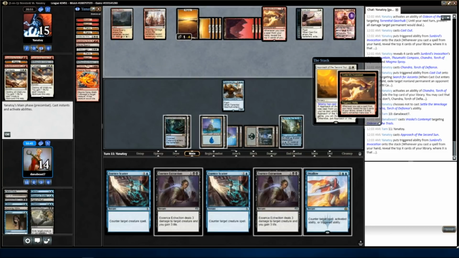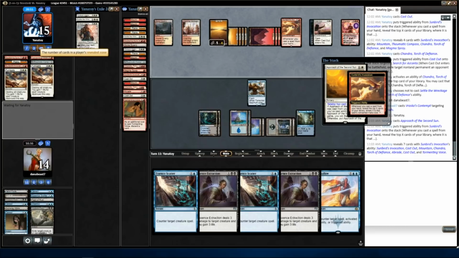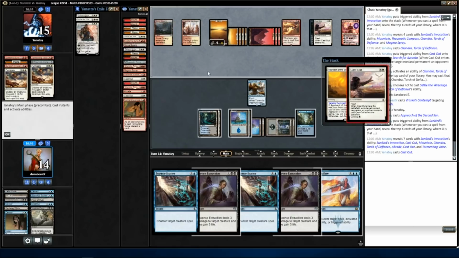If he hits another one. Where are the, oh, okay. Looks like he missed. That's why you never counter cards like Tormenting Voice or Glimmer or whatever. It's always better to just wait for the better card. Just through a game.